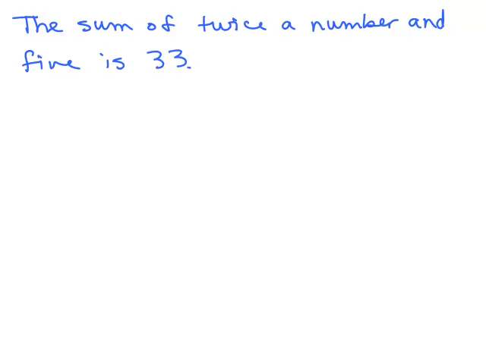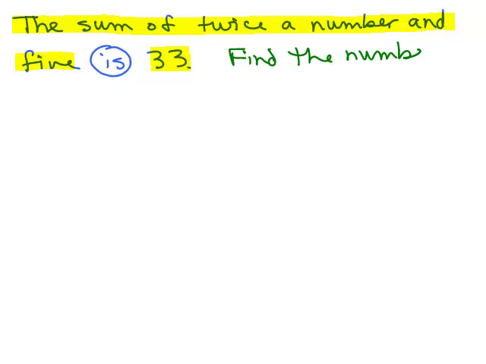So let's start with this one. The sum of twice a number and 5 is 33. All right, you see that word is, that always tells you where the equal sign is. So we've got the part before the equal sign, which is the sum of twice a number and 5, and the part on the right hand side will be 33. So when I'm going to write my equation, I know that the right hand side is going to be 33. Now, I forgot to put what we're looking for, which is find the number. Otherwise, they're just sort of telling you something, and so what? Now it's a problem. Find the number.